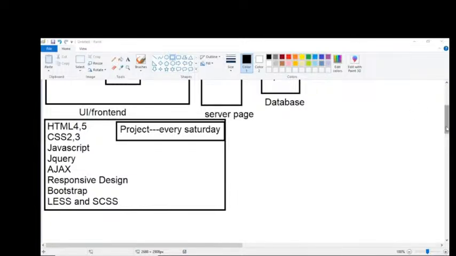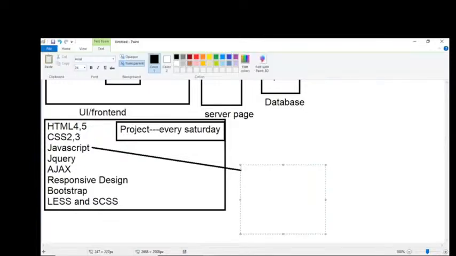Who wants to be a front-end developer, along with all these topics, they have to know any one framework: Angular or React or Node. If they know any one framework, it will be helpful to join as a front-end developer.